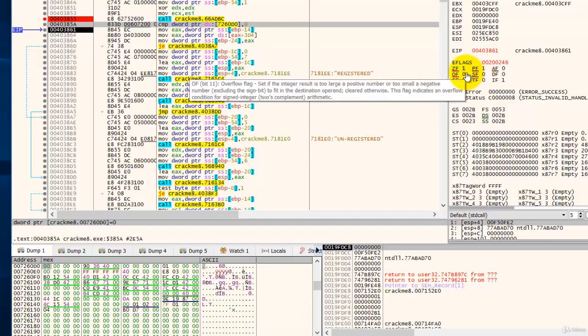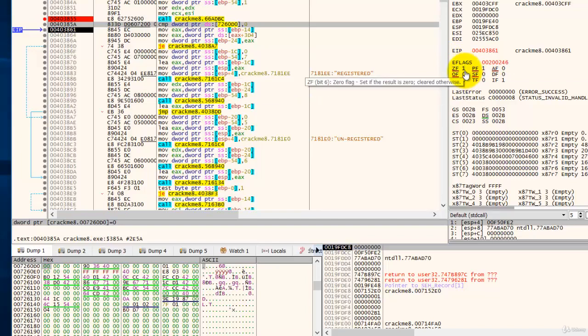The zero flag will only be 1 if this is 1 and this is 1, or this is 0 and this is 0. In other words, both must be the same. It can be 10 and 10, 20 and 20, or 30 and 30, whatever. As long as they're the same, the zero flag will be 1. So in this case, it is the same, 0. That is why the zero flag is set to 1.